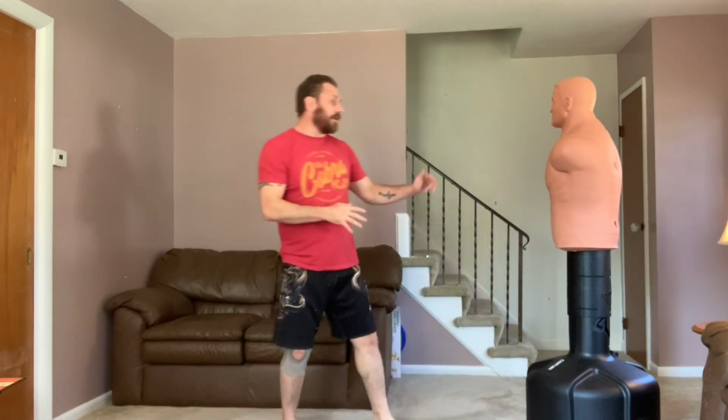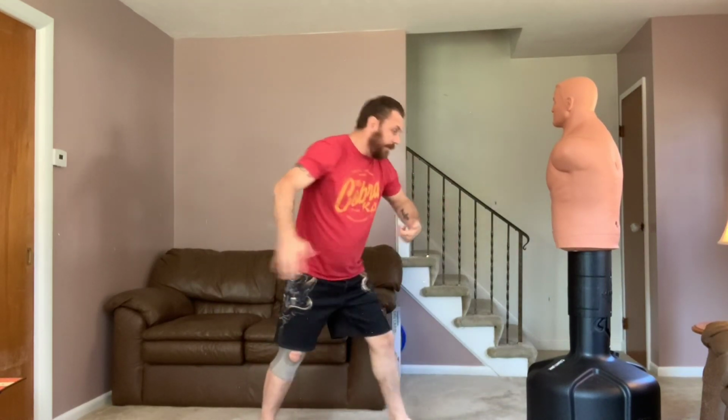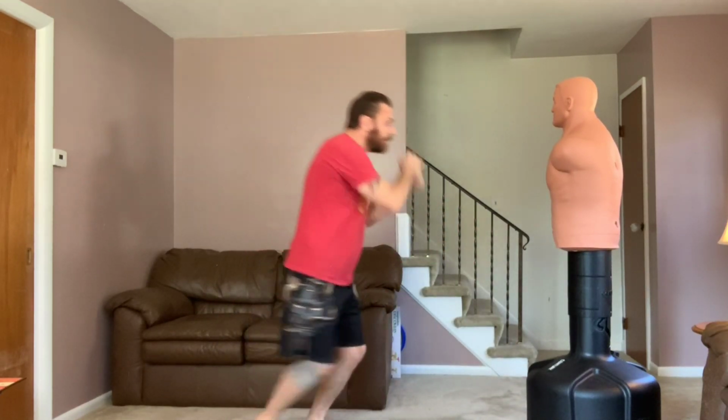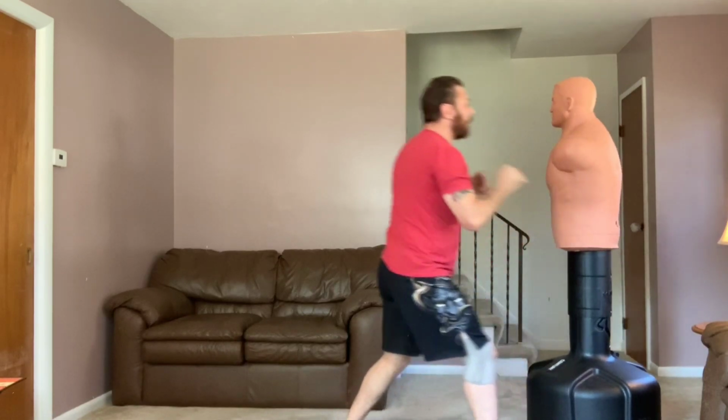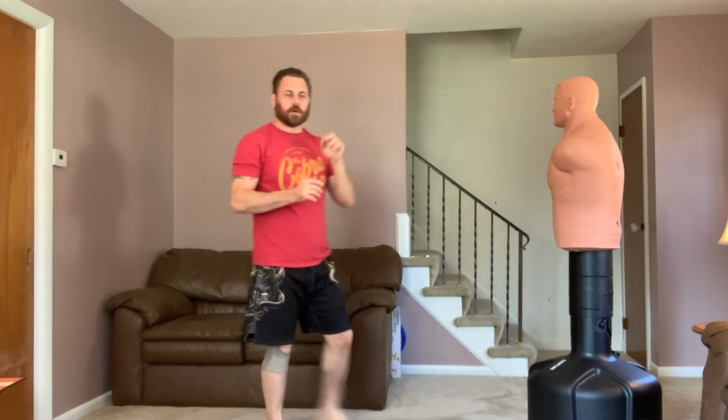If he starts getting their head to drop, he comes in here, right? If they start to react, once again, he goes to his counters, right? Pow. You see what I'm saying? Where it's all tied together. As he's in here, he throws that cross, and maybe he goes to an elbow. Or maybe they get used to it, so he goes to an ankle pick, and he drives them back. These are all entries to get them back up against the wall and start constantly keeping them guessing what's next. This way they can never get a read on what's coming. It's what makes him so challenging to fight.